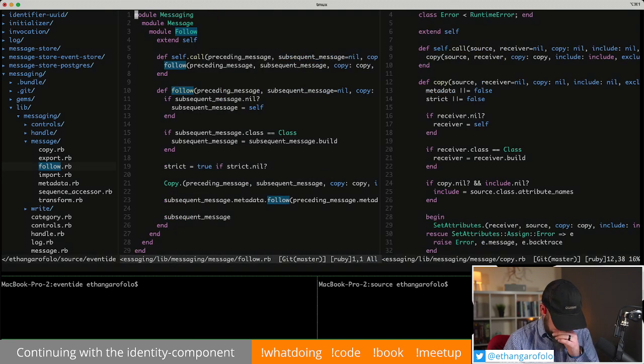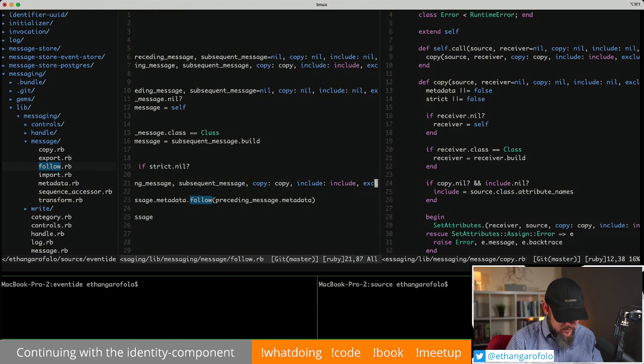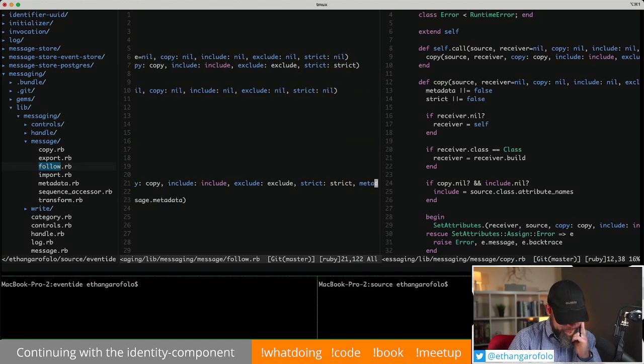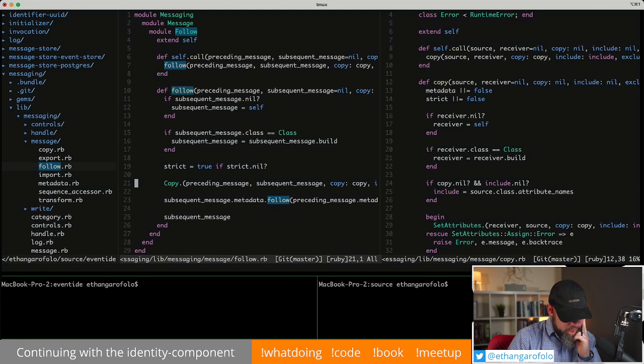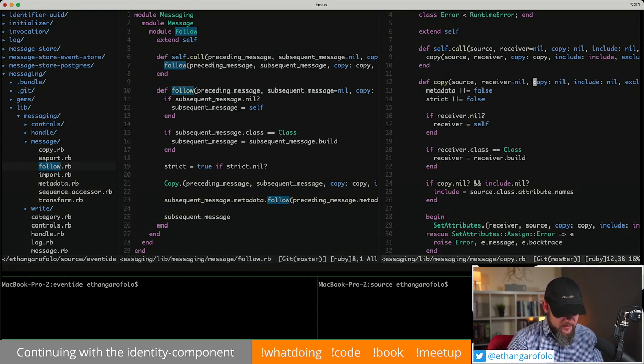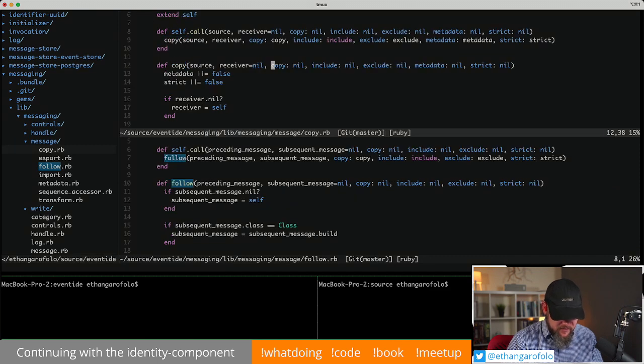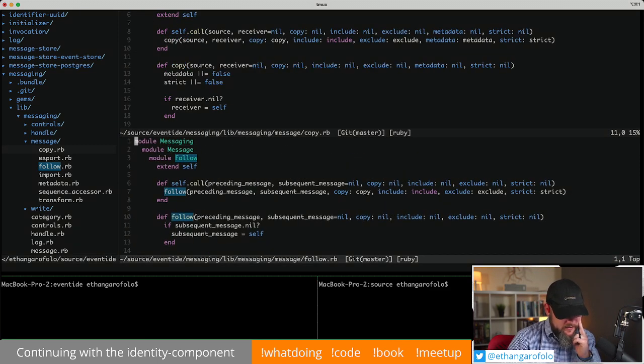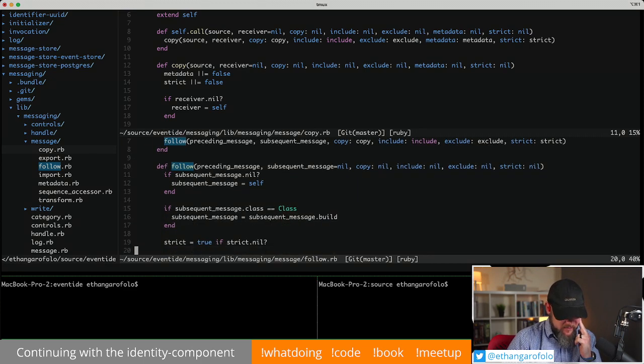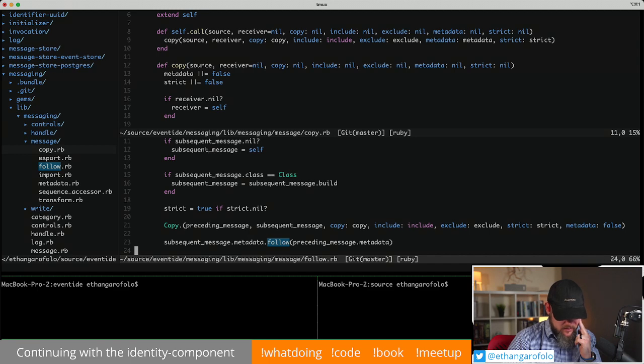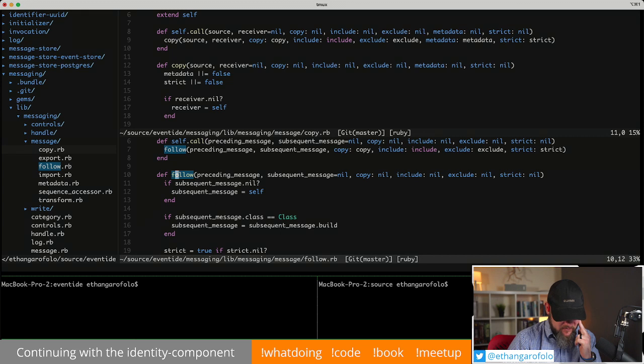But what do we see in follow? Copy, preceding message. Also just copied through. I'm going to close this and then split it the other direction. I'm curious how, when we call message follow without explicitly specifying one of those arrays, we don't get the same error. So somewhere there needs to be some default for that mapping, but I don't see where that's coming from. Right? Because that's just passing through whatever we received, which are by default nil.